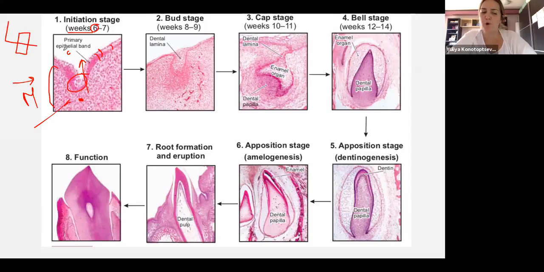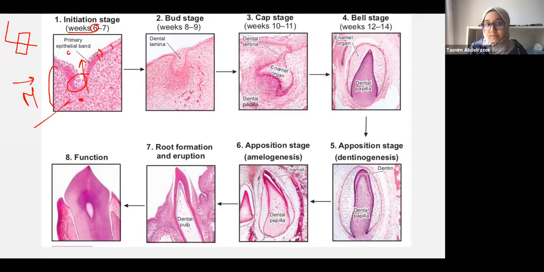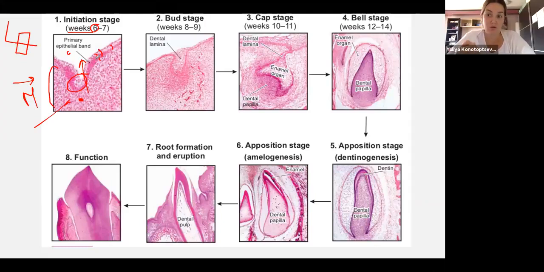You remember in embryo, we always have to clarify which germ layer we are looking at, because the 3 germ layers give rise to everything. So which germ layer is this? Ectoderm. So your gum, your masticatory mucosa will arise from ectoderm. If you look into the mouth of an embryo which is 6 weeks old, its entire mouth cavity is lined by ectoderm, and that ectoderm will become whatever we need: the gum, the hard palate, the soft palate, your tongue, etc.